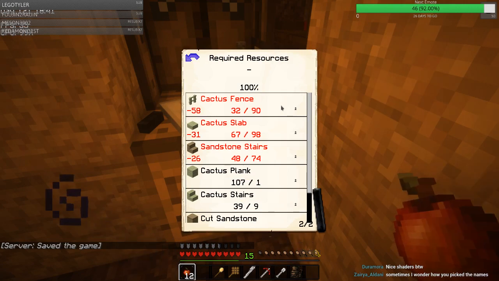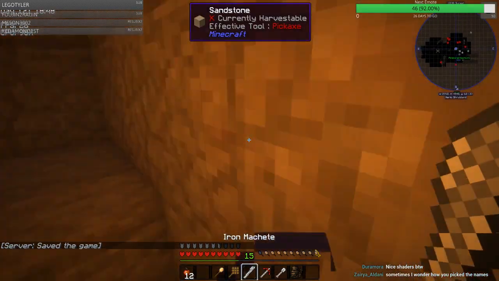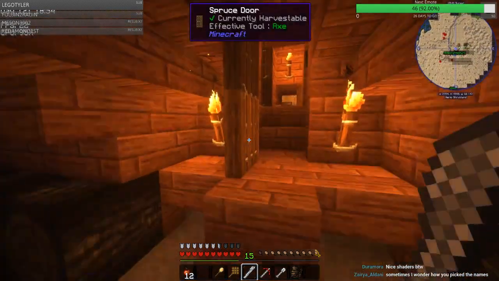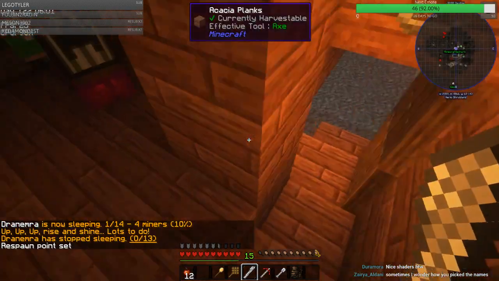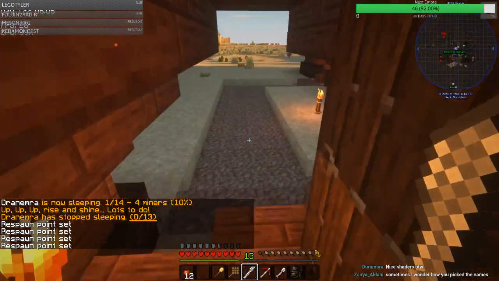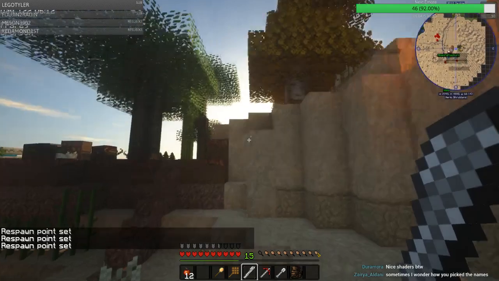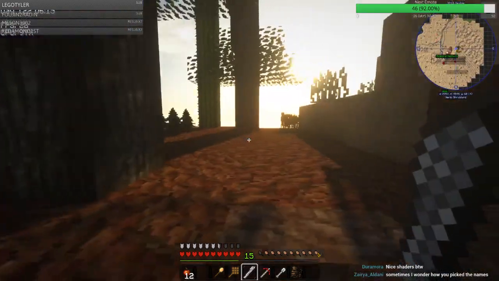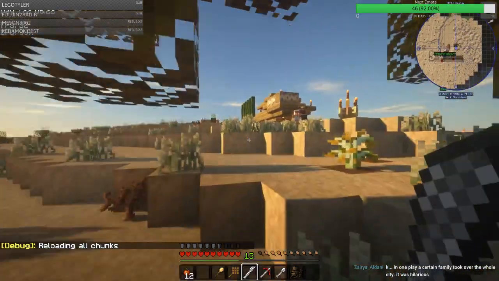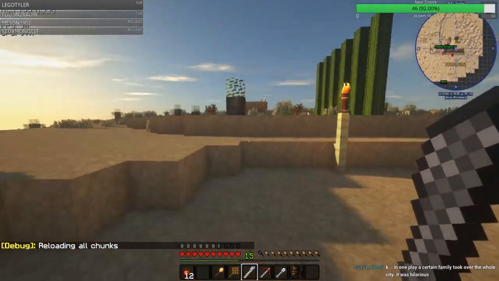You need cactus fence, cactus slab, and sandstone as well. So let me help you with that. Meanwhile, we have to sleep. Okay. There we go. I can't sleep. Did we? Oh, already. That was quick. Do I have a bunch of cactus growing around? Oh, I can see it in the distance, yes. Decent amount. We got a lot of cactus and now flags too. Now storage.